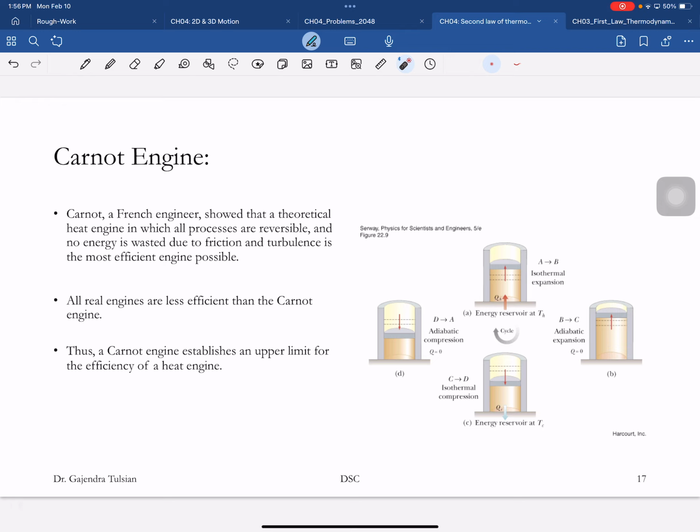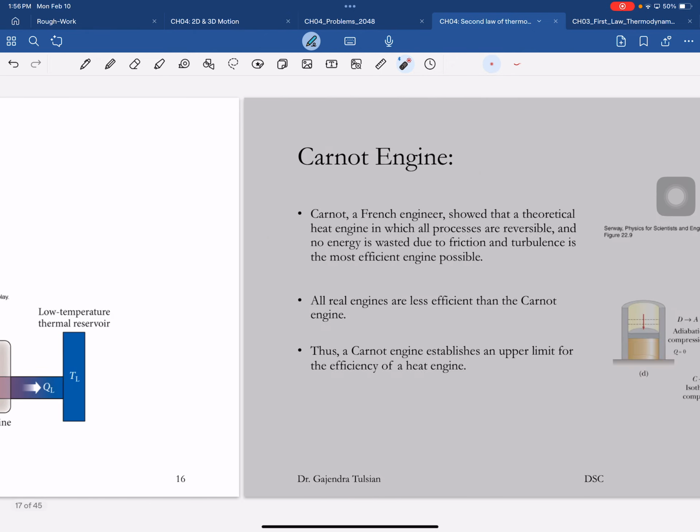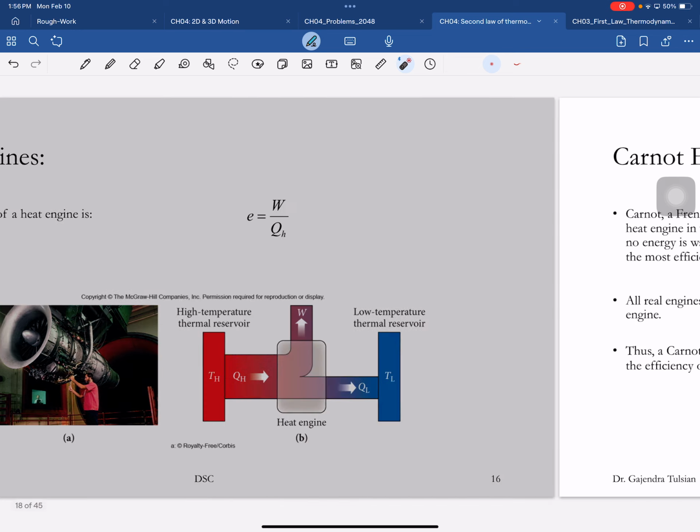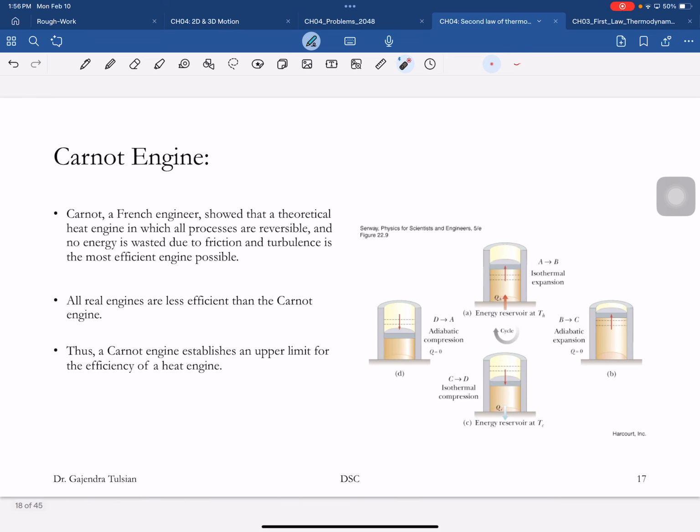Okay? So Mr. Carnot asked the following question. Let's say you're building a heat engine, and Mr. Carnot asks, what is the maximum efficiency I can get? And the answer he found was surprising. So of course, what kind of engine will get the maximum possible efficiency? An ideal heat engine. Okay?